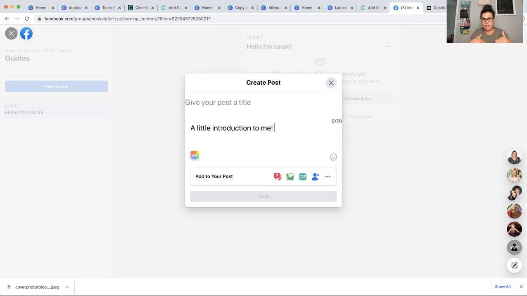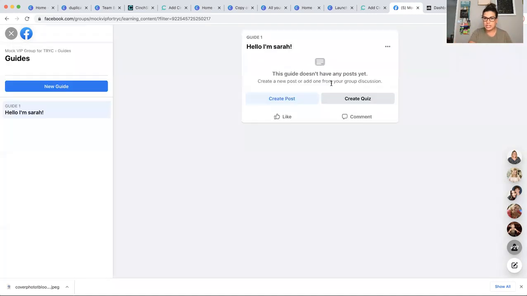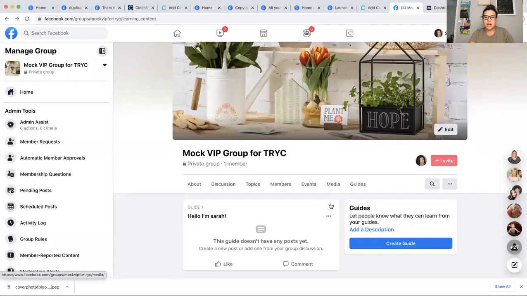Then I can go on and type and add a picture of me and my family. I like to have that in here so that people just know who they're shopping with if they don't know me. And maybe they can go, oh my gosh, I relate to her. I know who she is, or what have you. And then you're going to set up just a couple other guides.